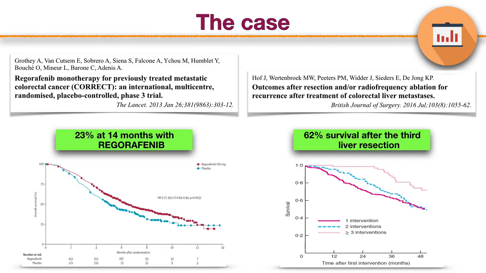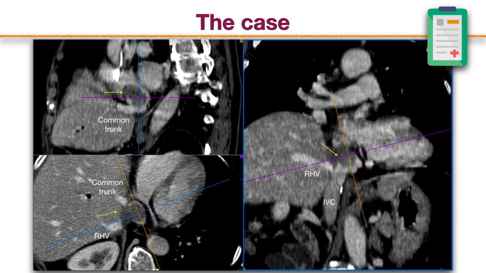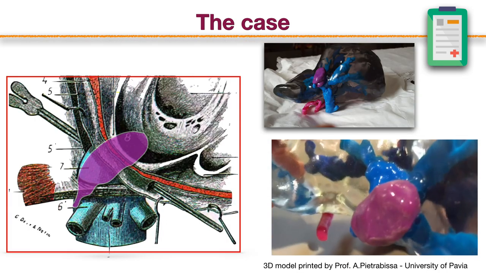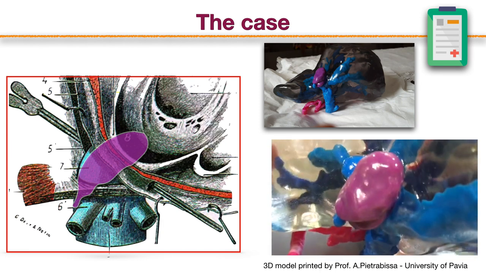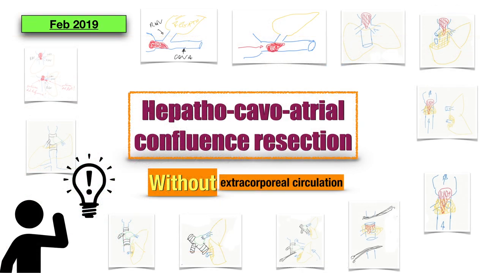According to the better survival results with surgical treatment compared to third-line chemotherapy, the patient was evaluated for another surgical treatment. The solid lesion, 3.5 cm long, originating from the IVC wall caused a significant obstruction of the right hepatic vein outflow, while the common trunk was not involved. A 3D model of the patient's anatomy was obtained, facilitating accurate surgical planning. Every precaution was used to reduce liver ischemia time and to avoid the use of extracorporeal circulation, considered a risk factor for complications and diffusion of neoplastic cells.